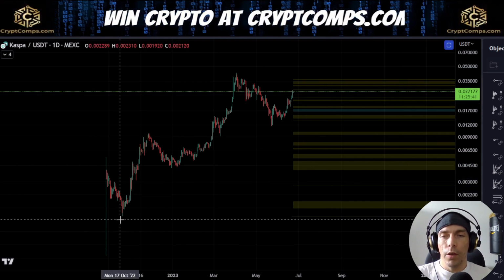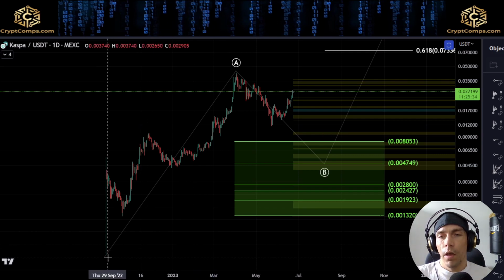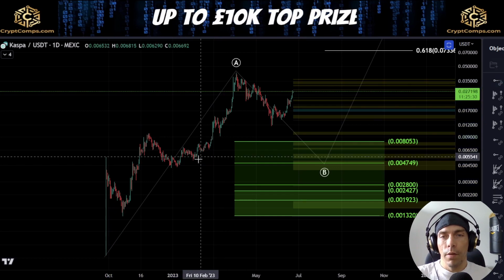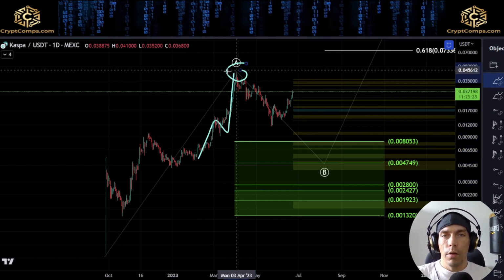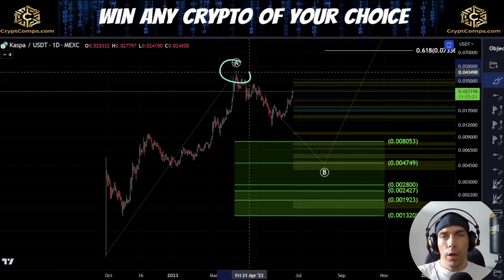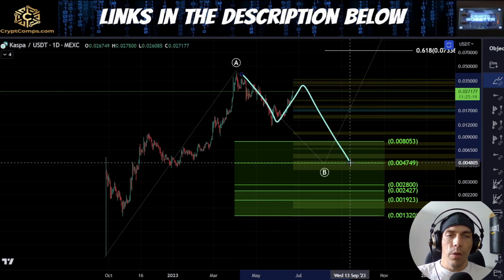So there's two ways that I'm looking at it. I'm going to go over this way first, where we're treating this as a corrective move to the upside, where we look at this as ABC for W. This would be on X wave, and then we'd have another ABC here looking for this as a W, an X, and a Y. So effectively this would be looking for a completed corrective move to the upside here, and what we'd be looking for would be a bigger B wave to the downside.